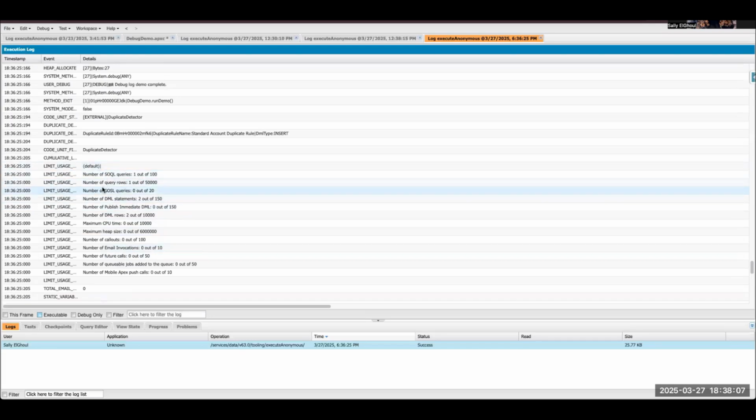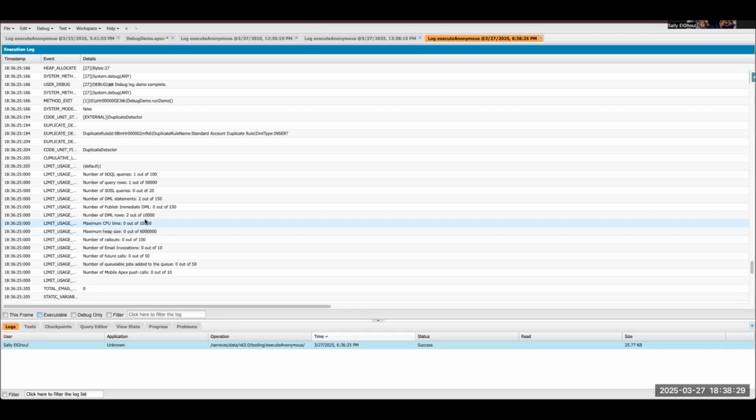It will tell you, through this transaction or the code that got executed from start to end, what was the number of SOQL queries we had, how many query rows we returned, so it will give you a limit usage, how much you used from your limits. So it's a good idea to look into such numbers when you are checking or reading your logs to make sure you are not on the edge of hitting the limits. If you find yourself on the edge of hitting the limit, that means maybe there is something you can enhance or modify in your code to fix it.